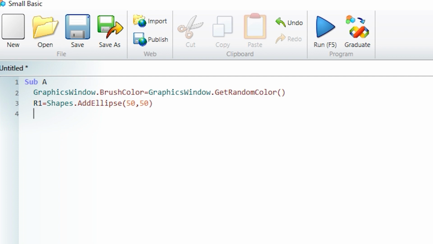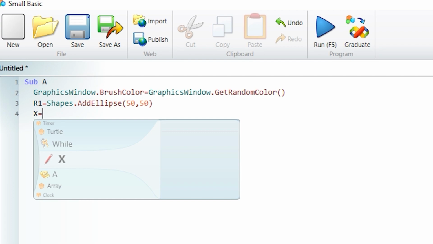Now before I move it, because I want to draw the circles in random locations and because I'm not using any event, I'm just going to generate 2 random numbers. I'm going to store them in 2 variables called x and y, and then mention their names in the Shapes.Move command.